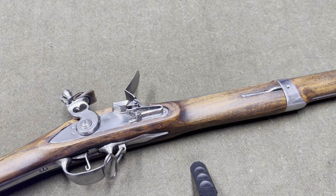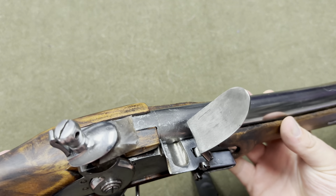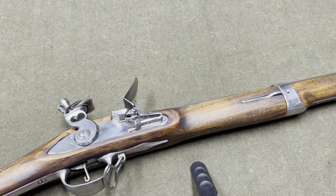I said, look, I know I messed with it, but I didn't cause the gap — that was like that when I got it. Unfortunately I didn't know to look for the gap. I said, 'You fix guns — can I just send it to you and you take a look at it? If you can fix it, let me know what it's going to cost. I can chip in, I can pay for it completely, or we can split the cost.' Unfortunately I had to refinish the stock before I realized there was an issue, and he was trying to say that by refinishing the stock I caused the gap.